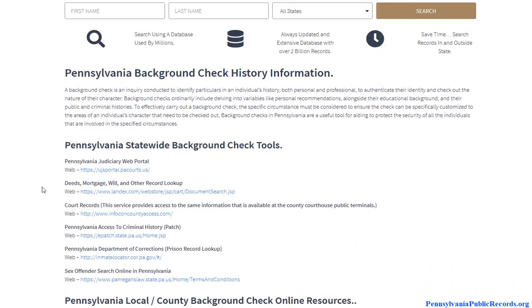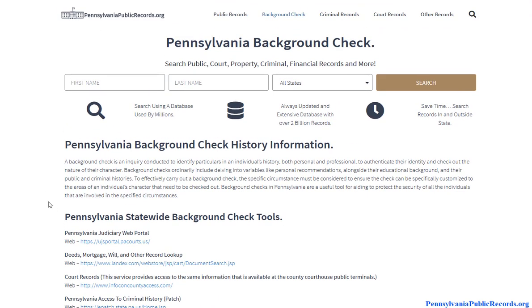Just one thing to consider, records do originate at the county and state level. That's where they're most up to date and the most accurate, but do keep in mind that they are restricted to a specific location, and so you could potentially be missing out on something.